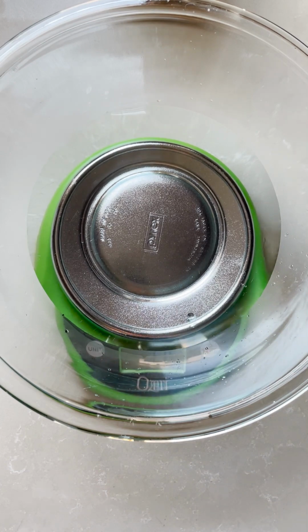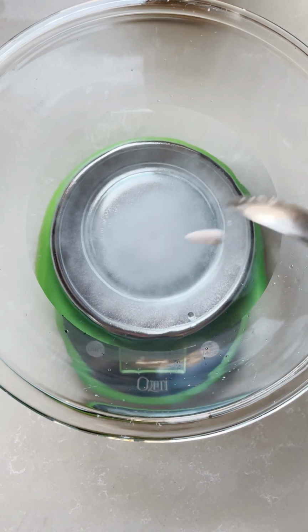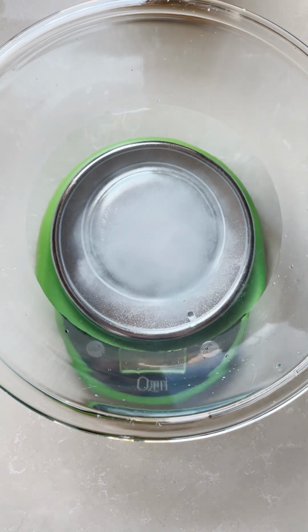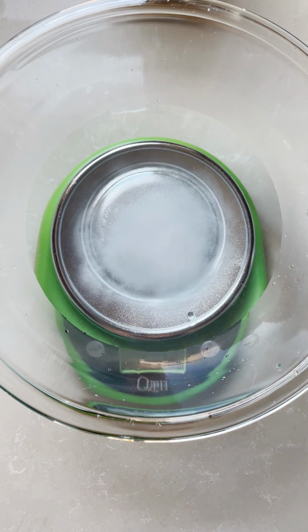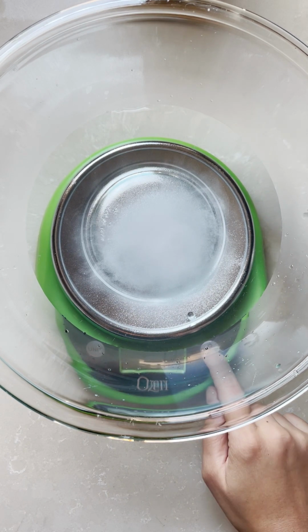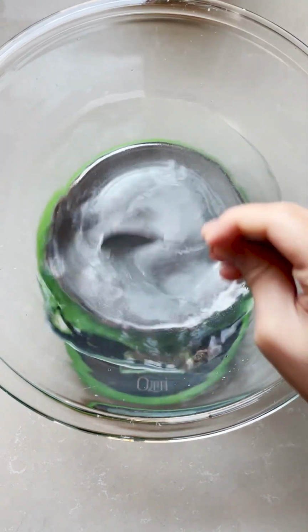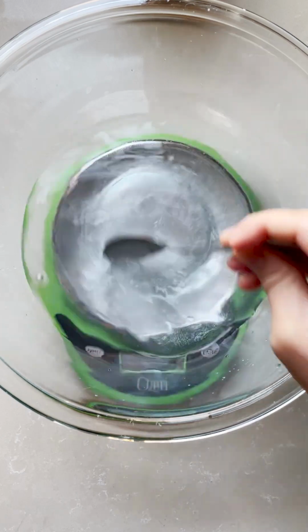And that's 12 grams of salt. 10, oops, 12 grams. And then 100 grams sourdough starter. So I'm gonna use this. I kind of like to dissolve the salt a little bit.